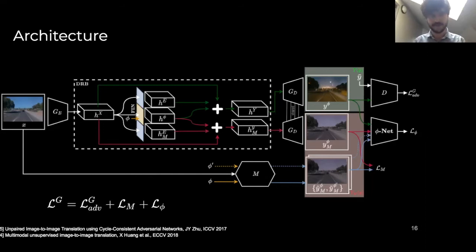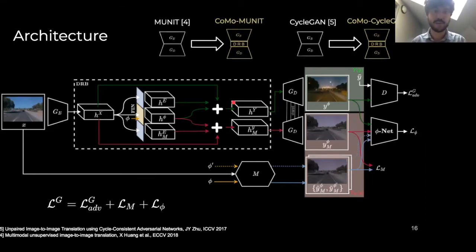The good thing about this is that we can also have a system which is model agnostic. So what we can do is take some system which is state-of-the-art image-to-image translation and apply our system to that without any problem. So we can actually have a plugin to an image-to-image translation GAN. In this case, we take MUnit, which is a state-of-the-art network, and we get its continuous version, CoMoMUnit, and the same we do for CycleGAN to a continuous CycleGAN, CoMoCycleGAN, sorry.